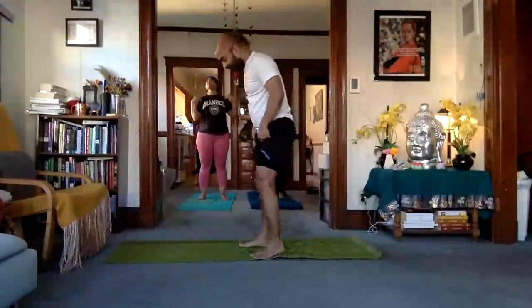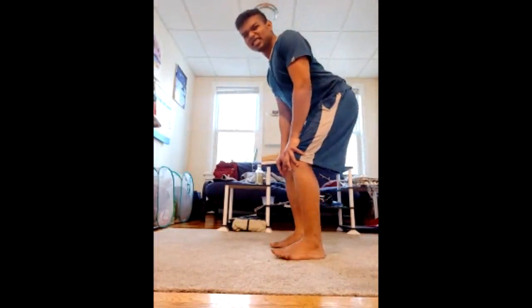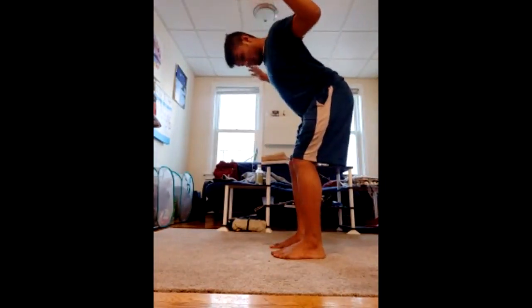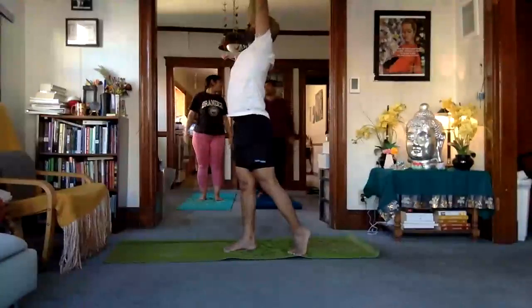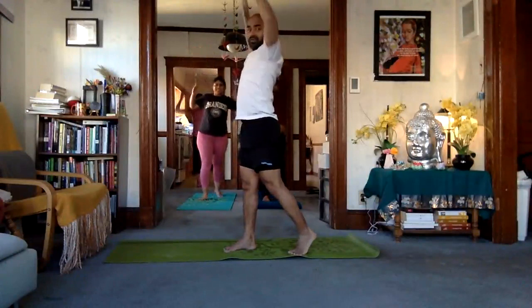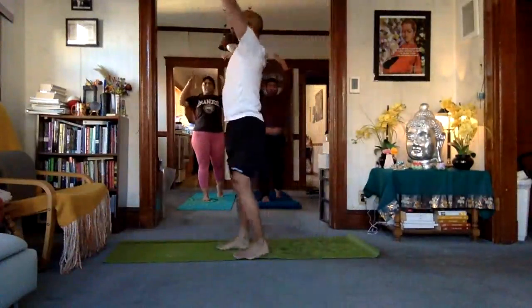Now we do the same thing again. You get into a lunge, knees bent slightly, hands at 90 degrees. And then we come back and squeeze. For everyone other than Pradeep, please mute your microphone. Okay, so we do this 10 times.